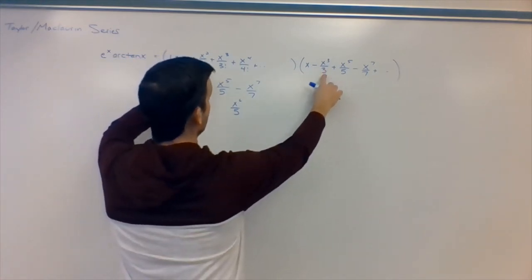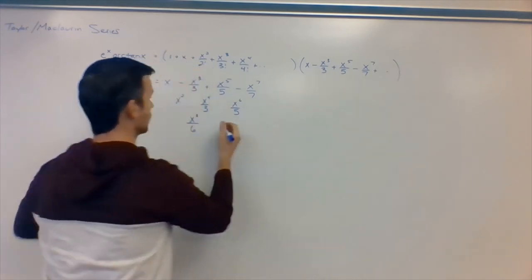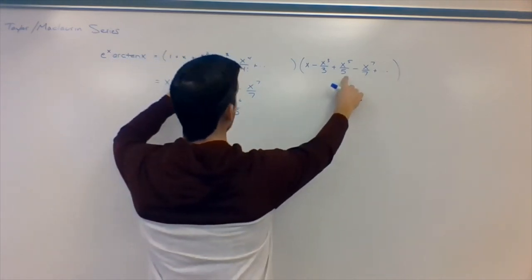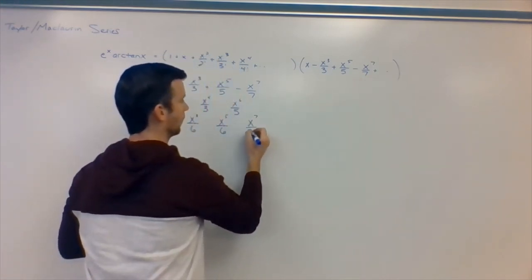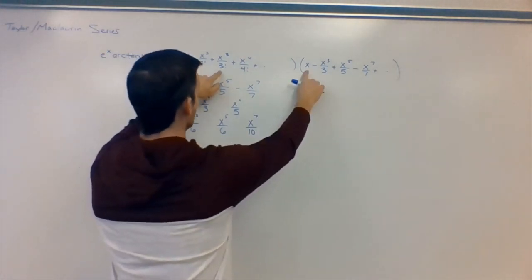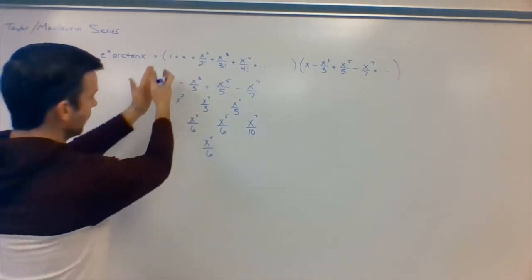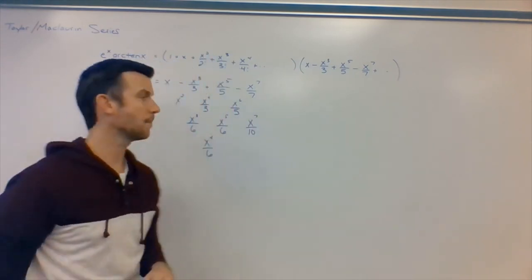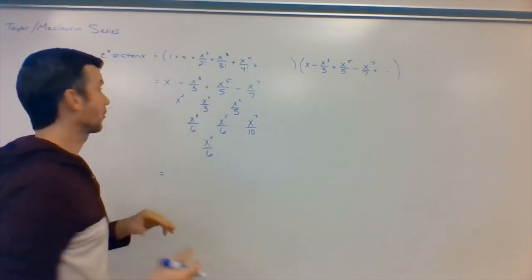We then have x to the fifth over 2 times 3 over 6. X to the fifth over 6. Okay, then we have x to the seventh over 10. Okay, now my next one, I would have this times this, that's x to the fourth over 6. And I know I don't need to go any further because if I'm combining my like terms, the further I expand it, the further down the line I get. Okay, so I get additional terms that are beyond my first 3 non-zero.